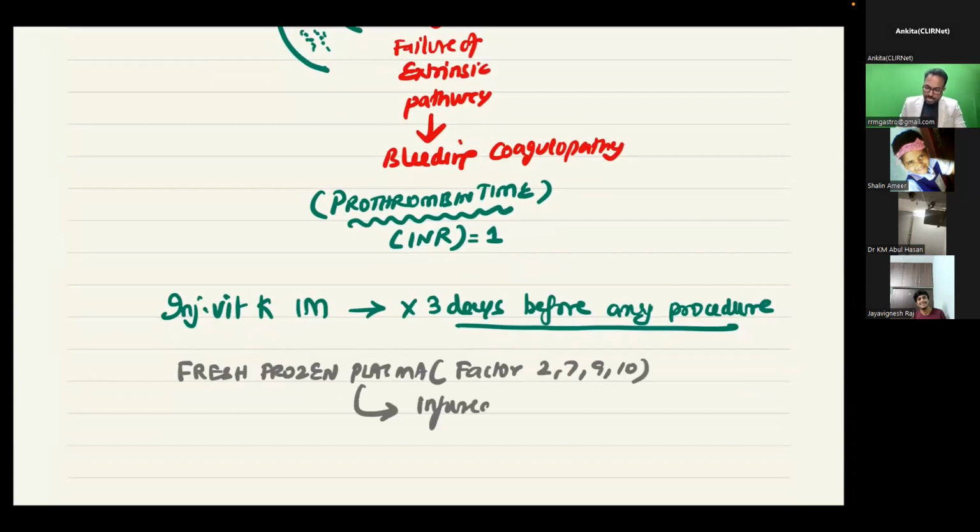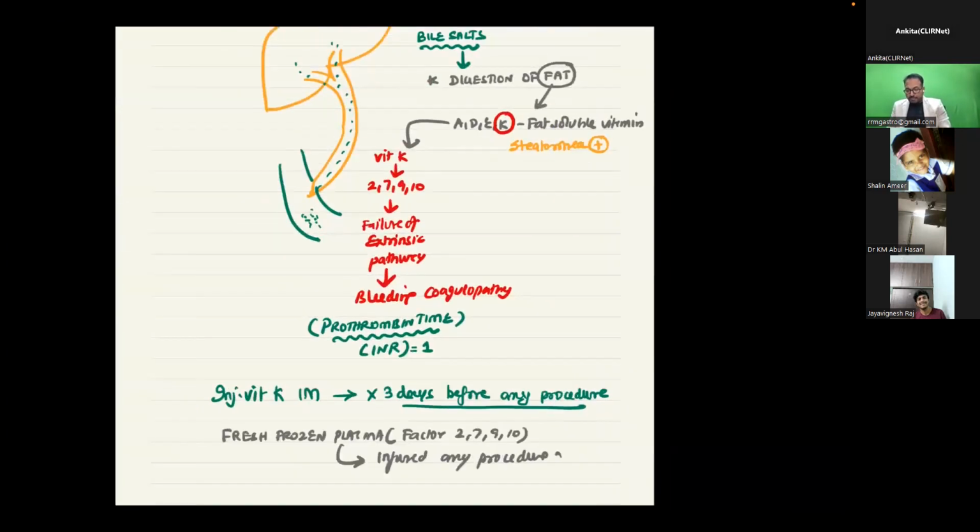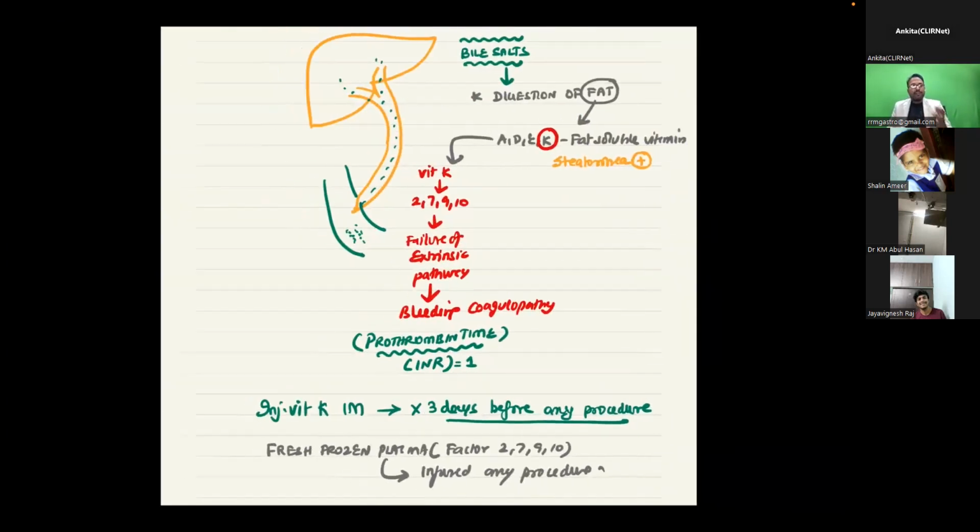If you are going for any procedure, you should tell this before any procedure. This is very important. This is what we expect from MBBS doctors, because a patient coming to the ward, you cannot just like that do any procedure. We have to make them normal by giving vitamin K injection. It is a very important drug which should be given. Vitamin K will correct this coagulopathy. Or we have to verify the prothrombin time before doing any procedure in an obstructive jaundice patient. The key investigation that should be done is prothrombin time.